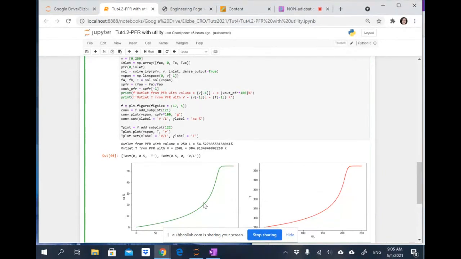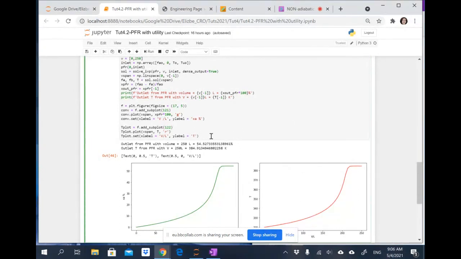I'm not the best plotter in Python. This is my fallback for adding subplots. I've got my figure and I am adding for conversion. I want to add a subplot, with 1 row of plots and 2 columns, and this is my first plot in that. Now I can plot the volume span, and this is my conversion. I want to add the temperature along the length of my reactor as my second subplot, once again in the same row, second column of a 2-column row.